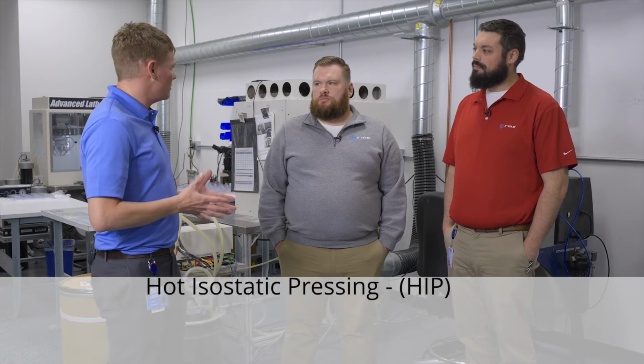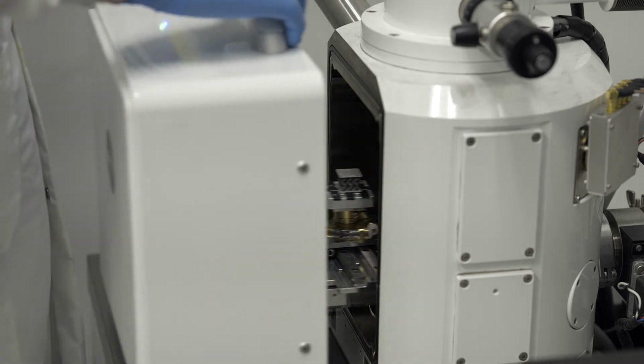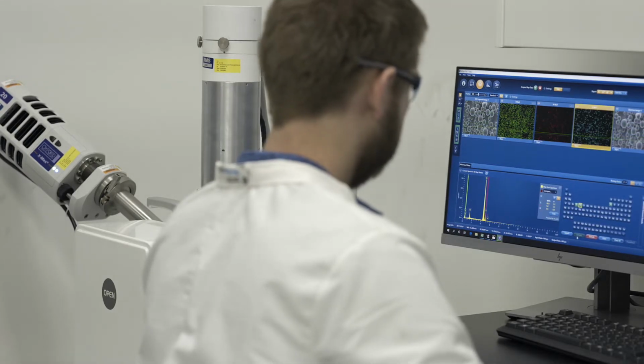Do we do any inspection and things like that here as well? So we have full capabilities for inspection equipment from microviews to CMMs. Are there any other processes that are more atypical that RMS offers for our customers? We do some assembly, some anodizing, and then some other forms of tumbling or blasting.